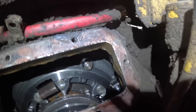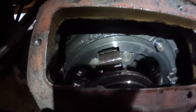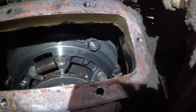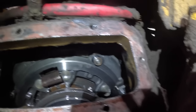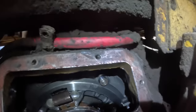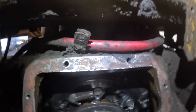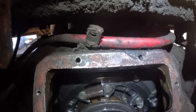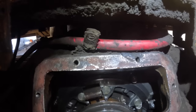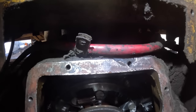I'm just kind of wondering. I'm going to try to adjust it just to see. I think it'll go in more because, like I said, there's threads sticking out of it. So that would be absolutely spectacular if I didn't have to pull this thing out of there, because I don't really want to. So that's the first thing we're going to do, is try to adjust it.